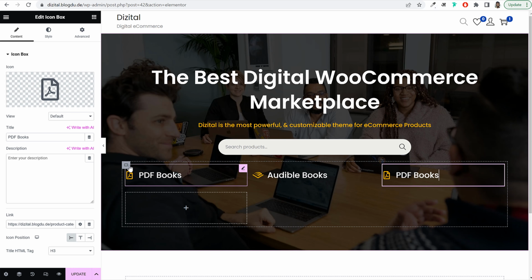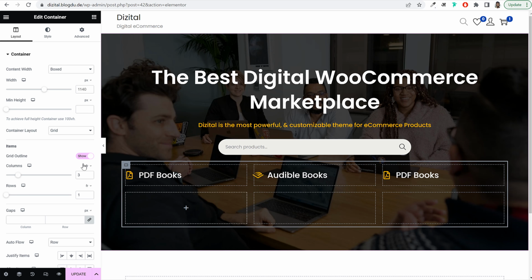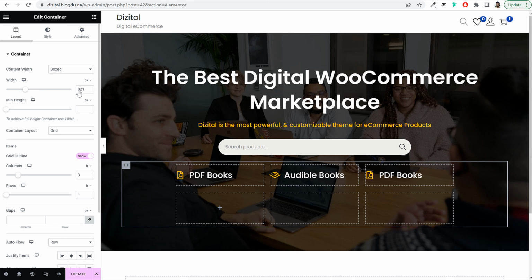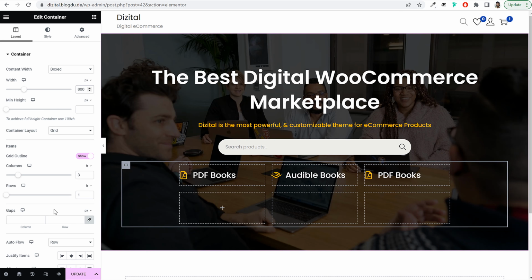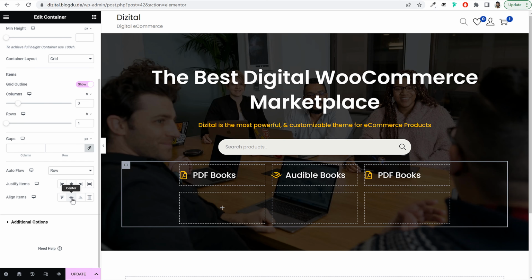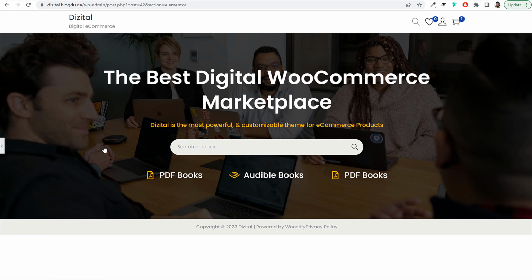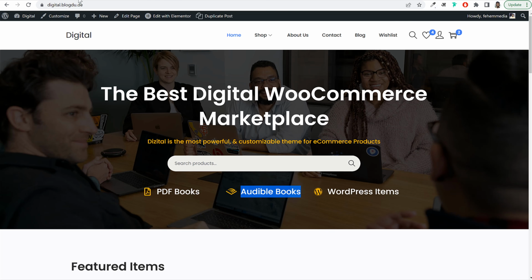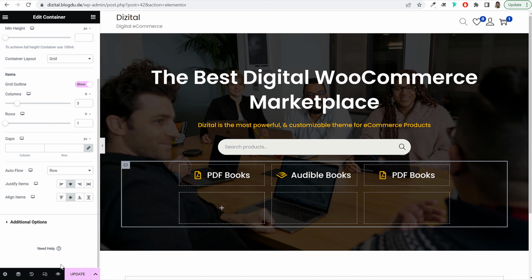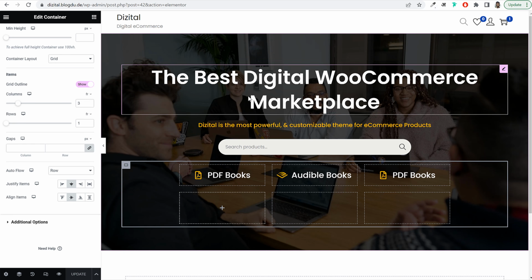Now, once you do all the changes, you can click on this edit container. You can see my mouse cursor, click on edit container. Now, what we need to do is columns and rows, everything is fine. We need to set a maximum width. So here, as you can see, if I decrease this maximum width, I want to make it 800 pixels. And now I want to bring everything in center. So if you see alignment, you can make it center. Okay. And justify items, you can make it center. Now this is looking much better. Now if I hide this thing, this is how it looks like. And we have completed our first section with this. Now we can go ahead and click on update and save the changes that we have made.